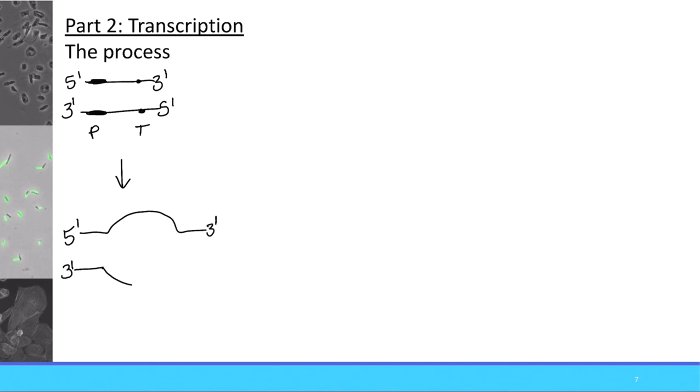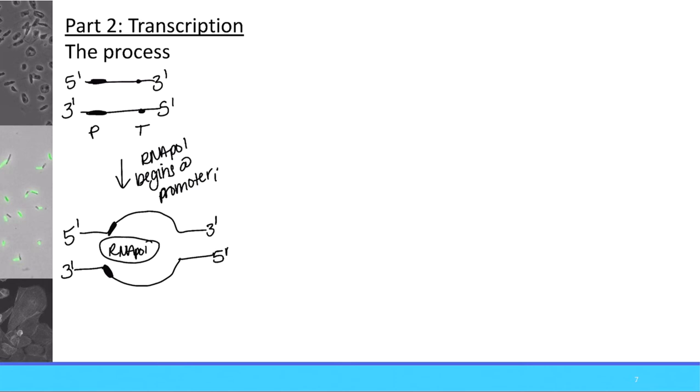So let's go ahead and draw an opened up DNA here. When I say that RNA polymerase finds the promoter, it's a tad bit misleading because there are proteins called transcription factors that help with this. But for the sake of this class and for the sake of simplicity, we're just going to refer to this as RNA pol doing a lot of the work. So RNA polymerase begins at the promoter. It's going to open the DNA. For DNA replication, we have a helicase that opens the DNA.